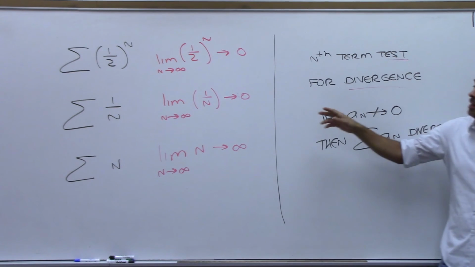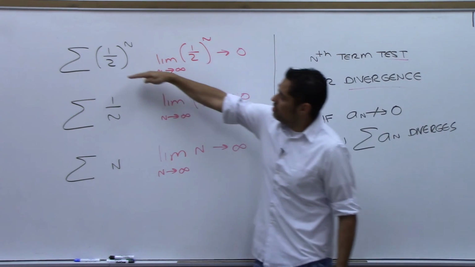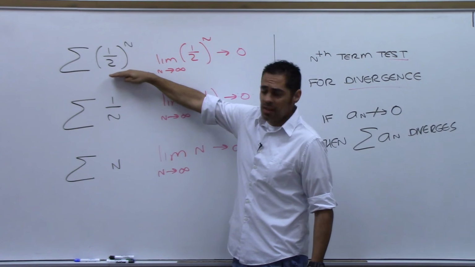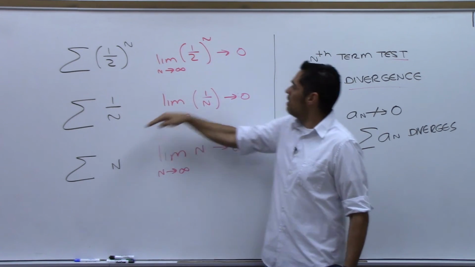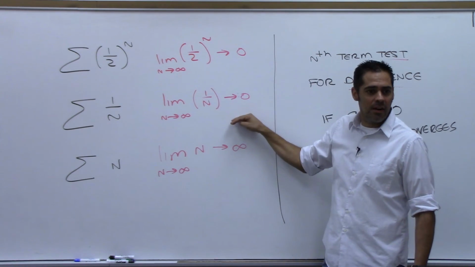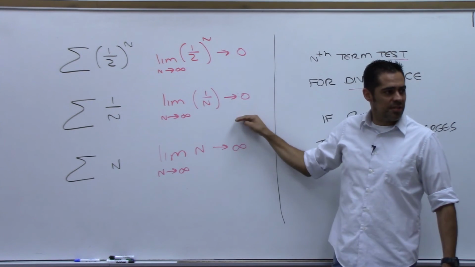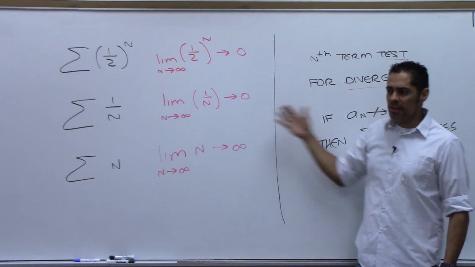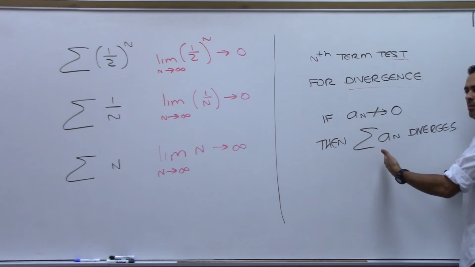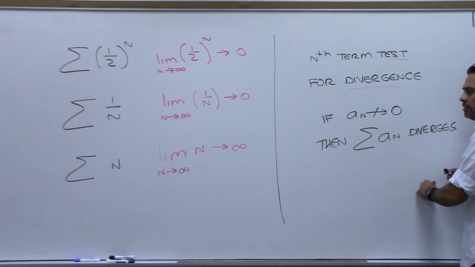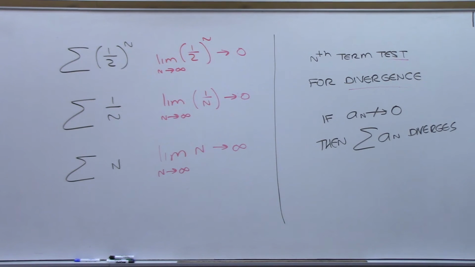So look, this shows you two examples. This is a geometric series that converges. This is a harmonic series that diverges. They both have the same thing happening, right? The sequences both go to 0. This test couldn't possibly have told me anything then, right? So anyway, I hope that makes better sense.